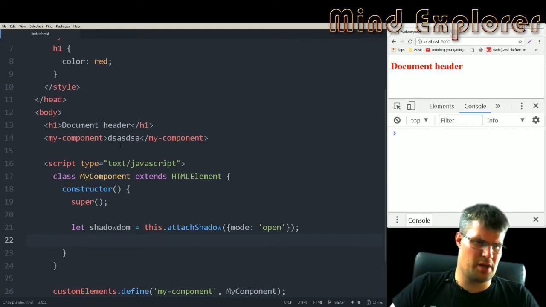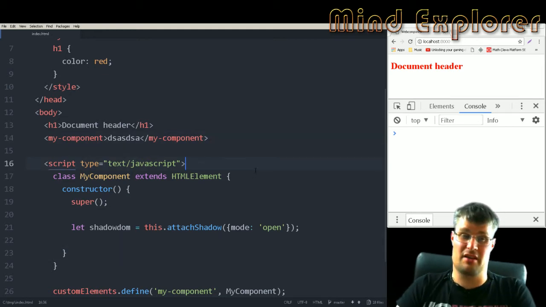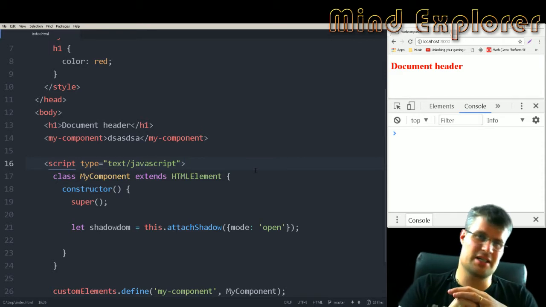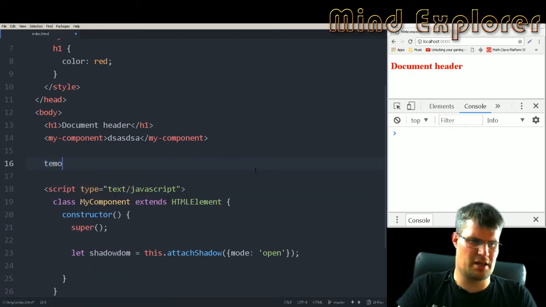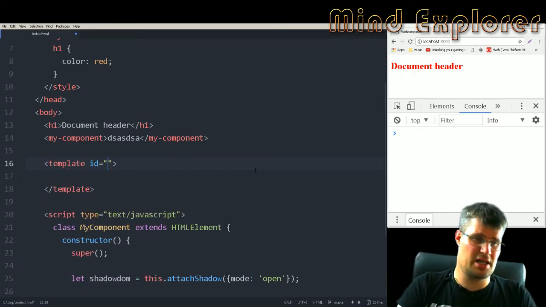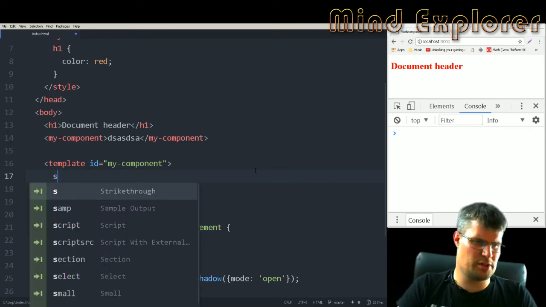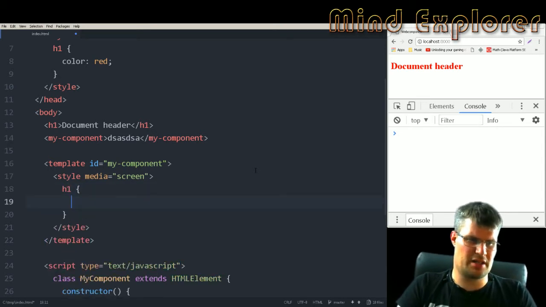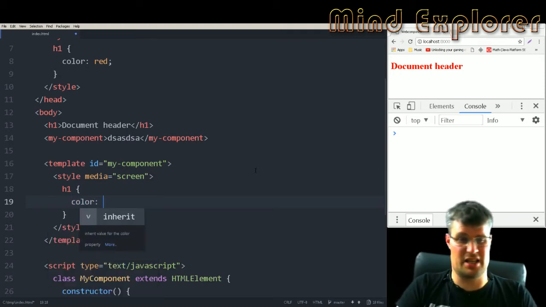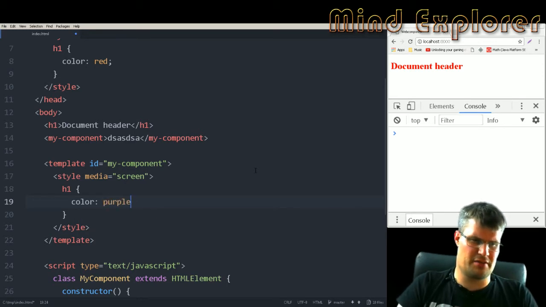And to continue here, we will create something that is another thing defined in the specification for custom elements, and that's a template. So let's create a template and give it an ID, my component. So now I have a template that I call my component. I will give it a style tag here as well, and just for fun we will create another HTML element, h1, and give it a color of, let's say, purple, just so we have something different.